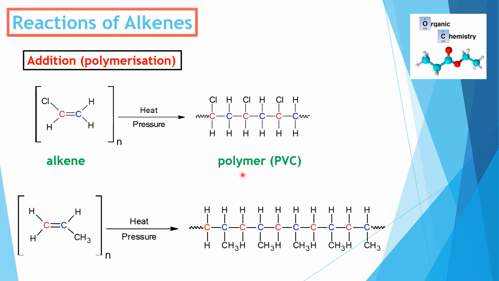Okay, here's another reaction that makes another polymer. So in this case, you can see that it is the blue carbon that has something different coming off it. Now, if we actually push these atoms or groups at the end, if we push them up vertical and we push these ones on the right vertical, and then we join them to the next molecule, or to the next atom of the next molecule, we can get this repeating series. But you can see at the bottom here there was a CH3 group, so this was actually a propene here.